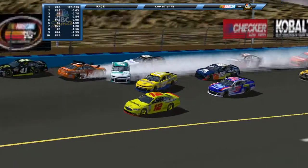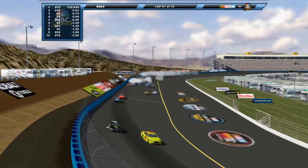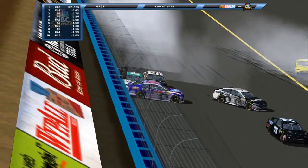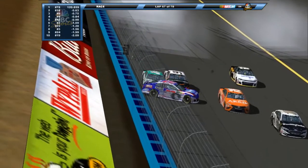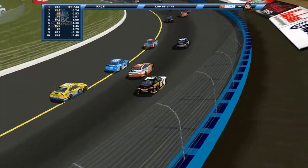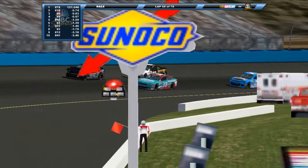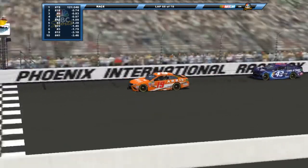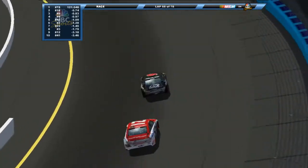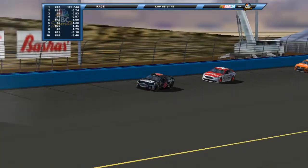Here we go. Dillon's involved. Oh, big wreck. And he's upside down. Oh, the big one has struck here on lap 67 with 11 laps to go. William Byron, Kasey Kahne, Chris Buescher, Erik Jones. Looks like Mears also has a lot of damage. And at the end, Dillon, it looks like Bubba Wallace also involved in that. Suarez down. Look at the damage to Paul Menard, Trevor Bayne, Stenhouse, Clint Bowyer. It was just a big blob of cars involved.